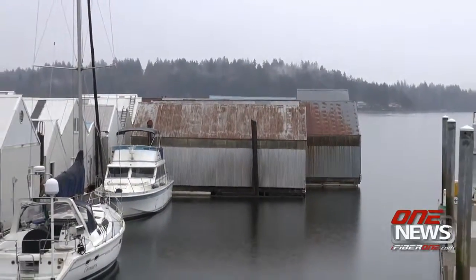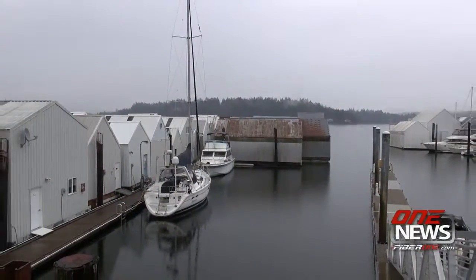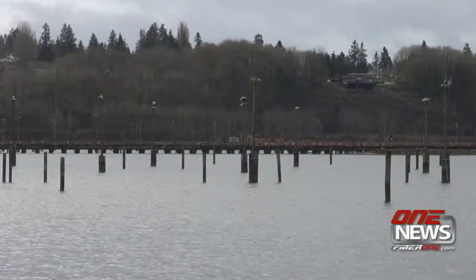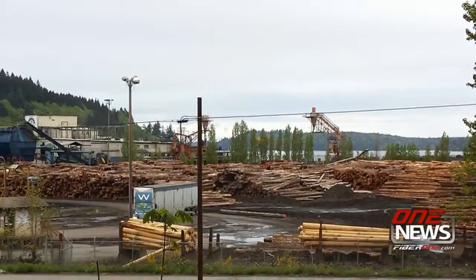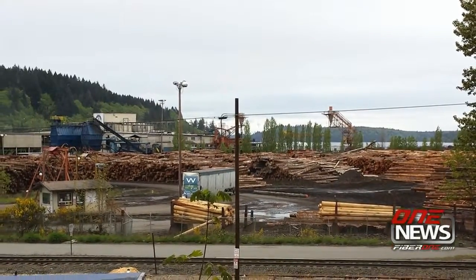Dobson sees great possibilities resulting from the marina and the shoreline restoration project. There's lots and lots of opportunities, I think, for this to really change the dynamics of Shelton. At least give the city fathers and the business people a new focus, and tie that in with Sierra Pacific coming on board and building a whole new mill site down there. State of the art. They're redirecting some of the traffic that's kind of been coming in with the logs, etc.